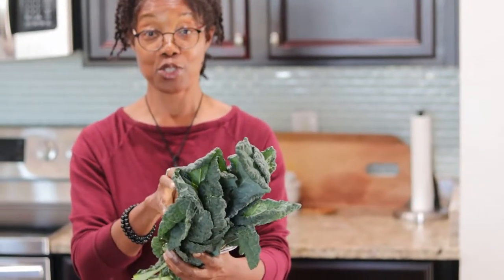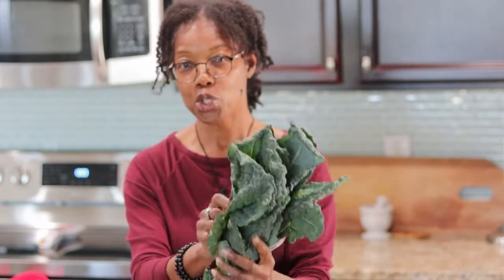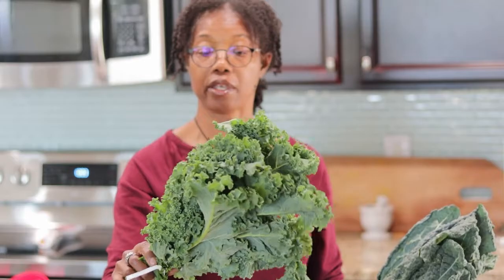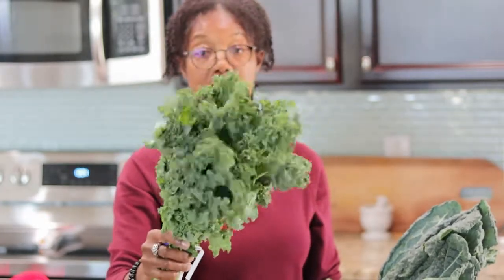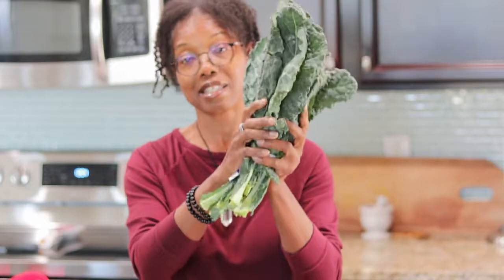I plant these in my backyard, and they take longer to produce, ready for first cutting. And because it takes a very long time, what that means is that it's packed with even more nutrients, because it's out there longer than your typical green kale. The green kale, you can get in your backyard to start producing within a few weeks. Within maybe 3-4 weeks, you can get green kale ready to clip and put in your salads. The black kale takes longer. And the reason this one is packed with more nutrients is that it stays out there so much longer, which means it's getting more sunlight, which is what we need to be in our body.